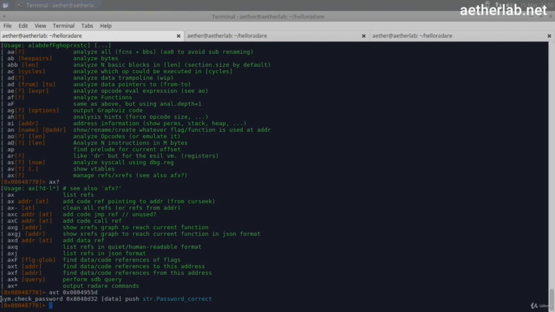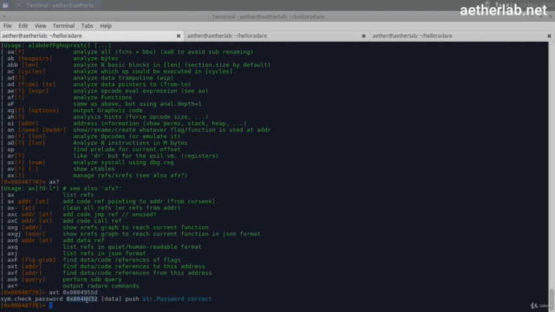And this tells us that this line from the check password function at this memory address, and this is the assembly code. This is just a label or a reference to that address where the string is. This is just created by Radare.